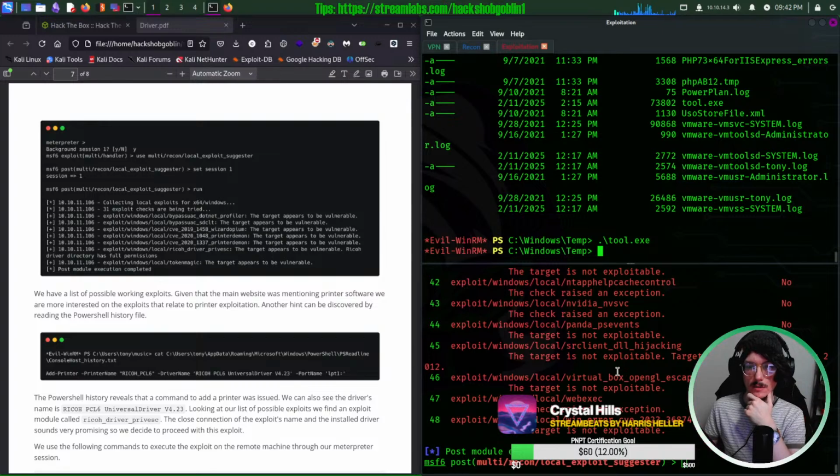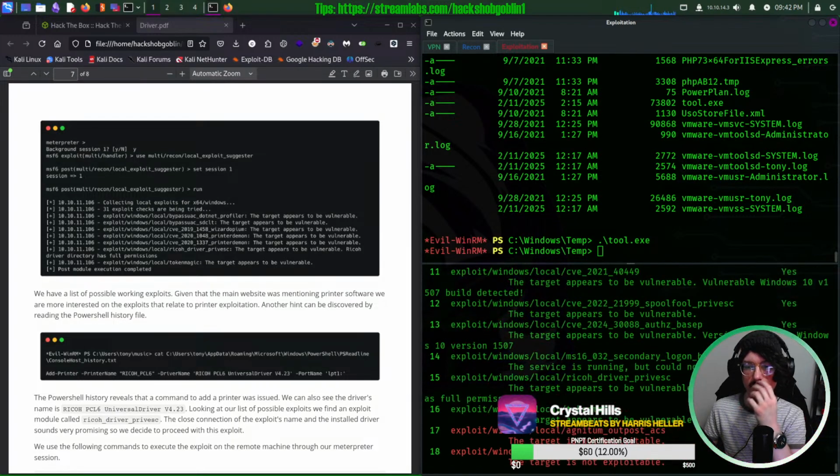I got a Meterpreter shell by using the multi/handler, and then I executed my Meterpreter shell via Evil-WinRM and got a Meterpreter session. Now what I'm trying to figure out is how to escalate my privileges by using the local exploit suggester from the Metasploit framework.